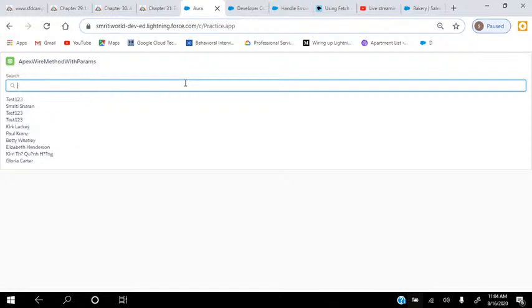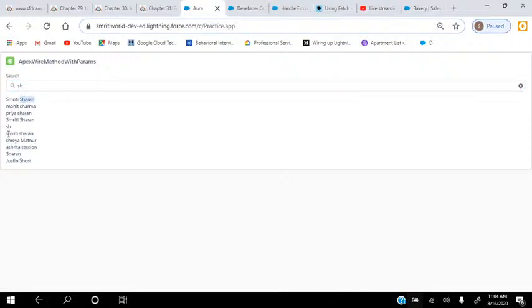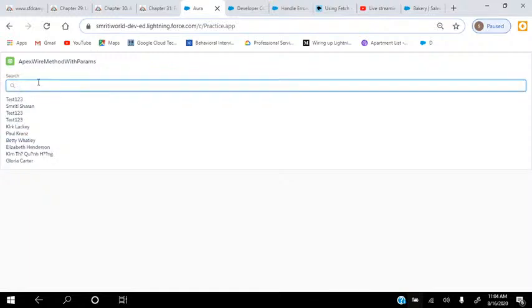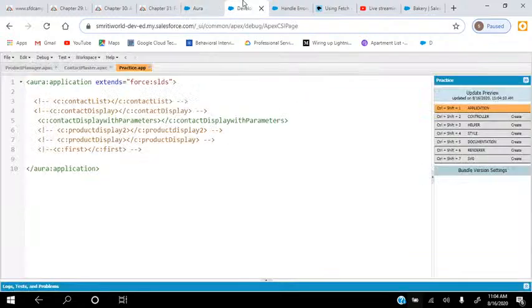And if, for example, I am putting sh, sh is there in Smriti Sharan, and it is there in Shreya Mathur also. So basically, in whatever position it is, it gets that. That is what our percentage sign does. So that's how it takes it. So let's understand the code.